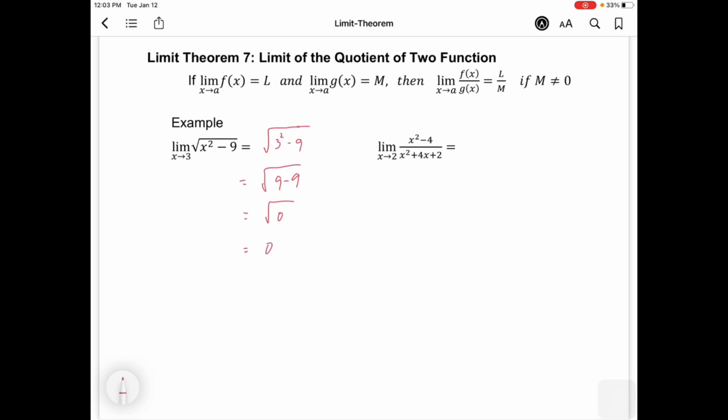The next is the limit of (x squared minus 4) over (x squared plus 4x plus 2) as x approaches 2. So, if this is the given, what we will do here is factor. In this case, the difference of two squares is applicable for the numerator. For the denominator, the applicable factoring is the general trinomial. Now, when we factor x squared minus 4, this will be (x plus 2)(x minus 2), all over the general trinomial denominator, or in short, the FOIL method.